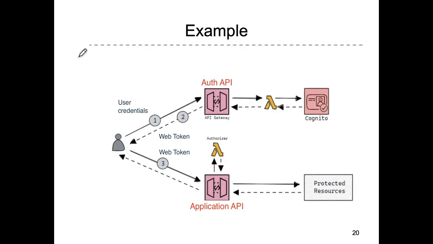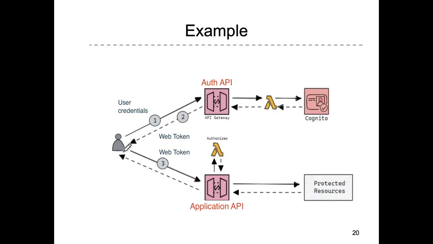And again, the flow is as I mentioned in the previous slide. Initially, the user will be sending HTTP requests to this web API, so your standard login request. The API, via some Lambdas, will communicate with Cognito. If it's a successful login, Cognito will respond back, and the Lambda will respond back to API Gateway with your token. That token is now sent to the client.